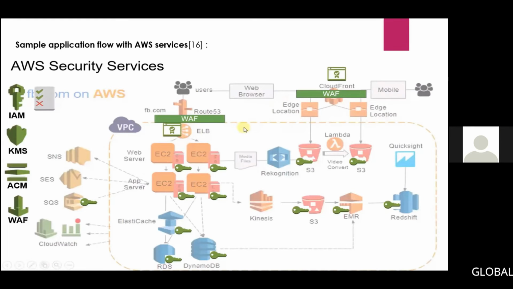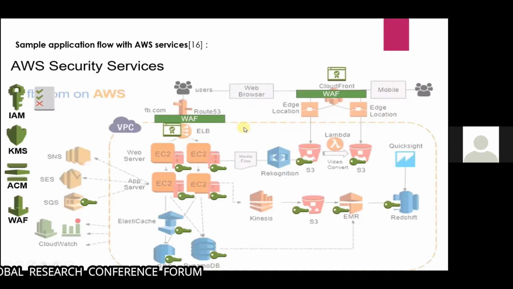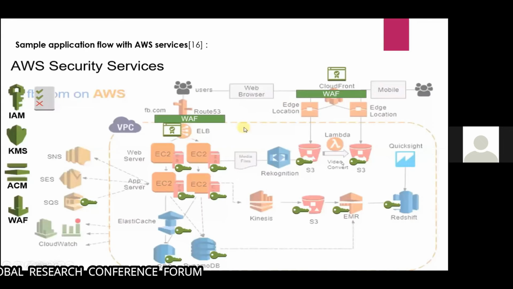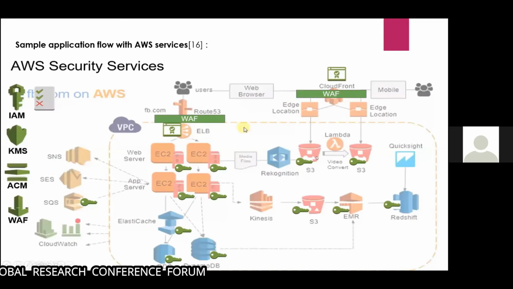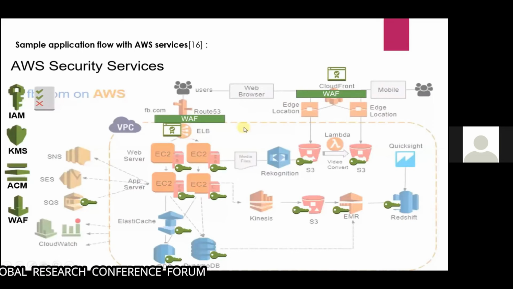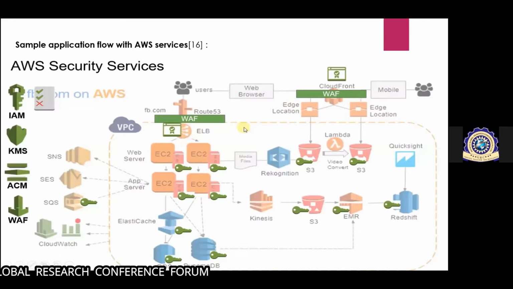Then we have the media files, which will be given to this particular part. Here we have a content filter, which we do using AWS Rekognition. External storage is replaced by AWS S3. We use Lambda for the video converter. Suppose there is a video we are watching on the laptop that we have to see on the mobile, then we need a video converter. That converter is built using Lambda, by writing some code in Python.